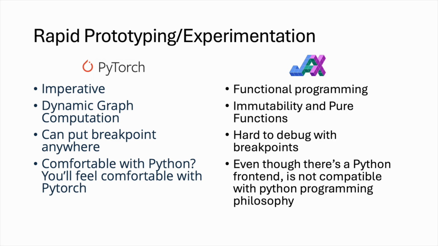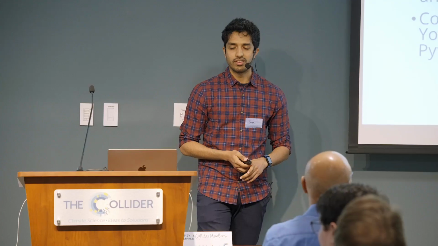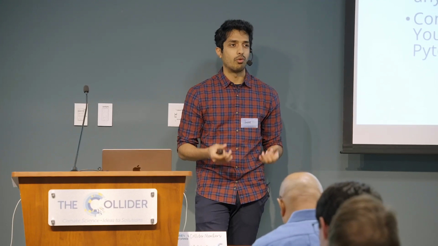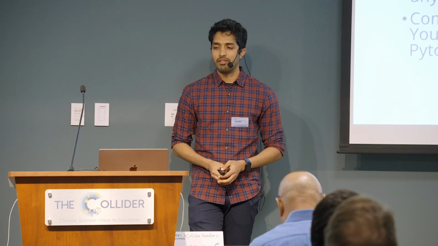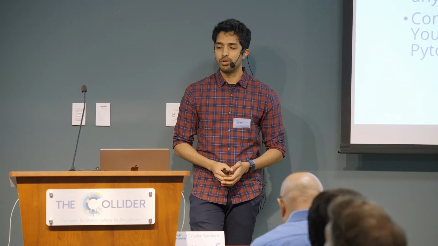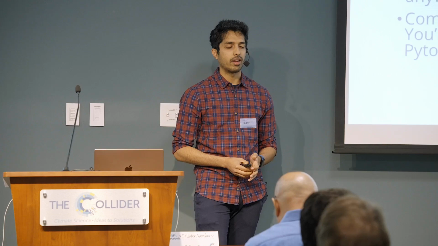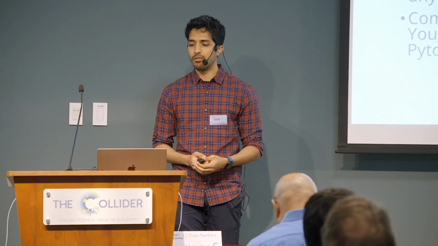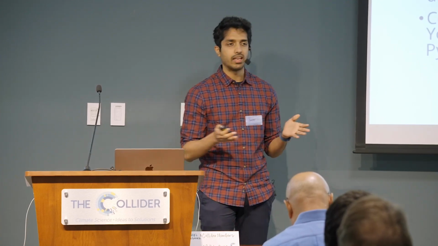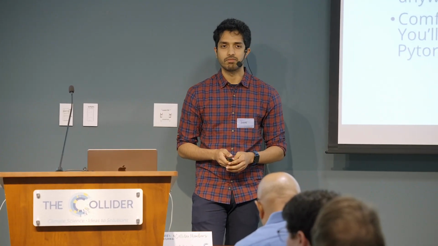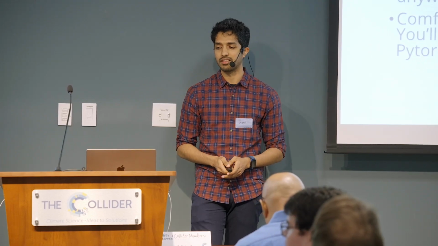When it comes to rapid prototyping and experimentation, PyTorch is a very good framework. It's an imperative programming model, so whatever you type is what gets executed one after the other, right? That's not the case in JAX. JAX focuses on functional programming, like Haskell, with more emphasis on immutability and pure functions, and it's harder to debug, right, with JAX.